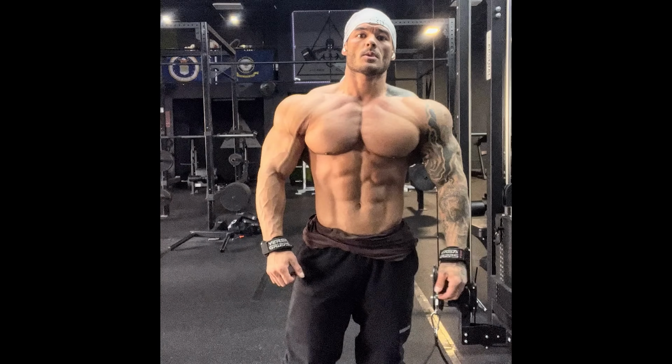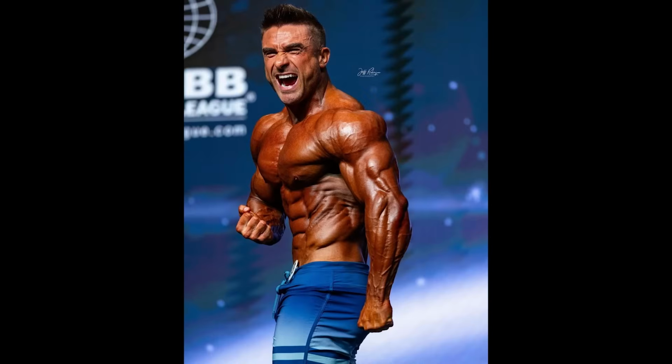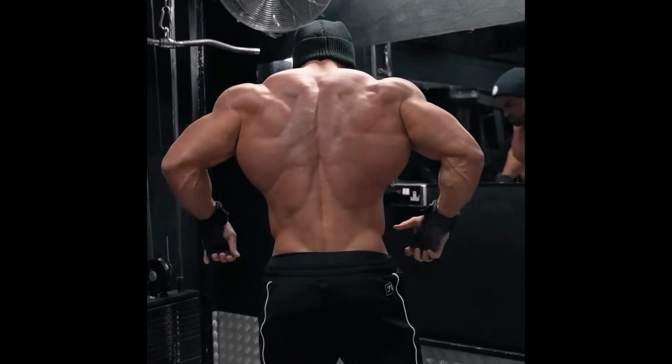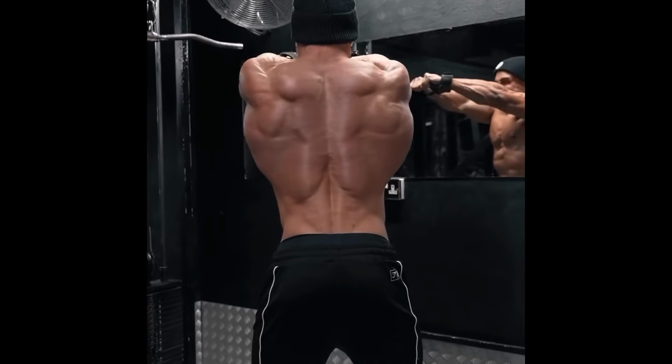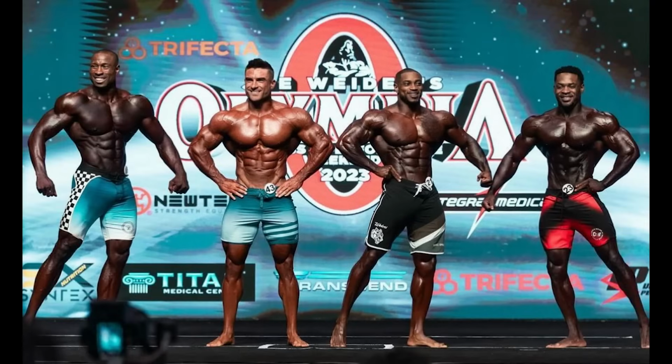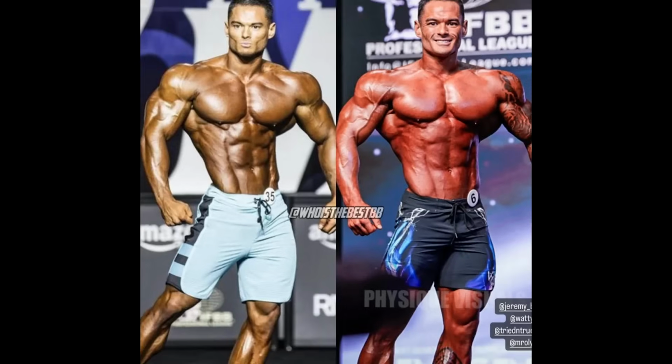And Jeremy now with this injury, he will have to play catch up, although he can train his upper half. But even that isn't gonna be easy with his 1 foot injured. And this is now Ryan Terry's era, who is gonna try to defend his title for the very first time in his career. Something that Aaron Banks failed to do in 2023. Now that being said, nobody in the history of men's physique division has been able to be as dominant as Jeremy Buendia was when he was the winning champion. Winning 4 titles in a row, that has got to be a very big deal.